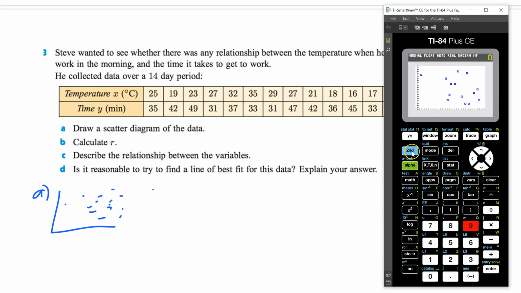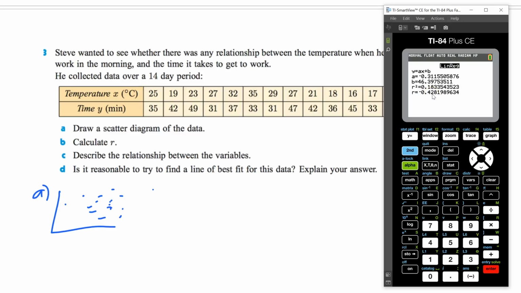We're going to calculate R just like finding the least square regression line. We're going to go to stat, calculate, linear regression, L1, L2. Again, no frequency, so I'm going to leave my frequency blank. That's very important. I don't need to graph it, so let's go to calculate. And R is negative 0.42.